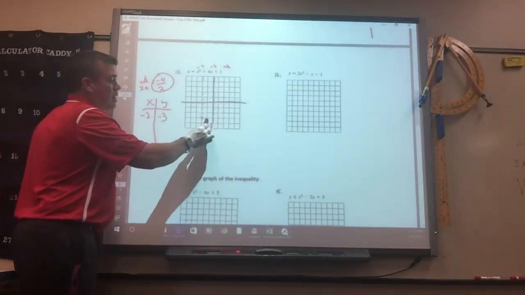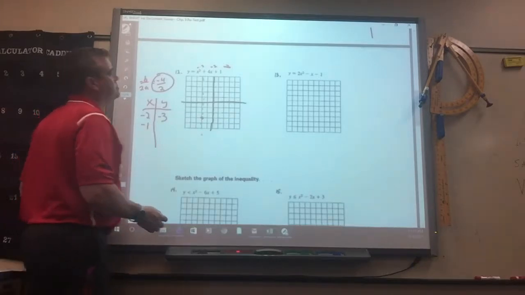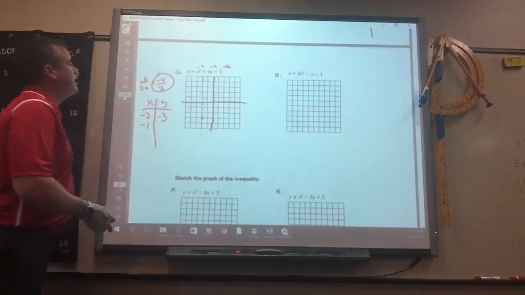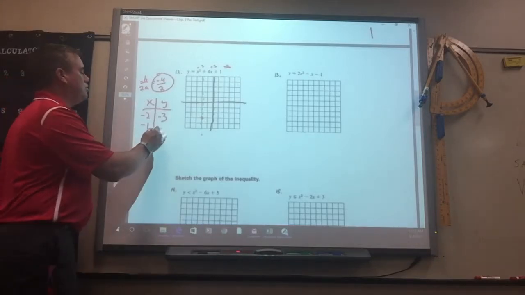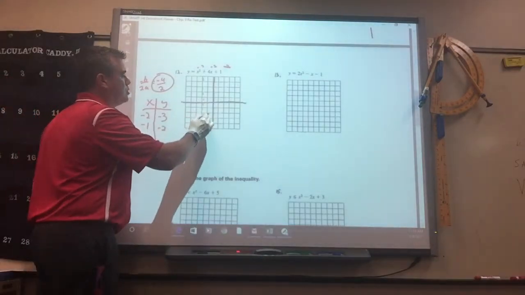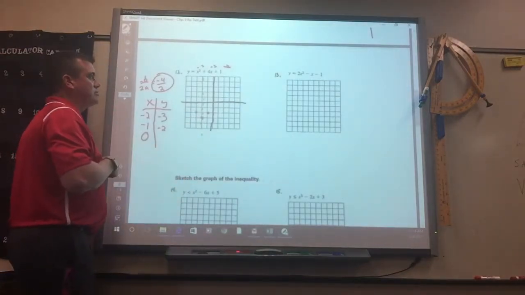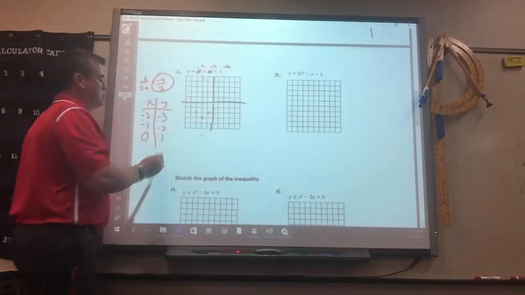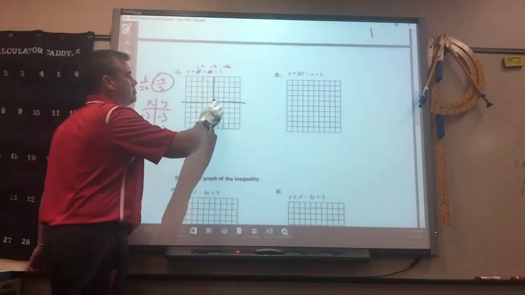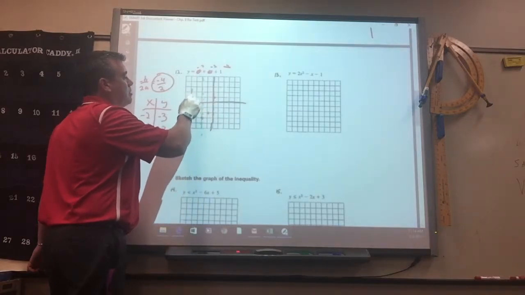So then go over 1, that would be -1 you could put in. So that would give me 1 minus 4 is -3, that would be -2. Left 1, down 2, flip it over. Then plug in 0. 0 is the easiest because that's 0, and that's 1. So it's 0 over 1 up. And then flip it over and draw in the parabola.